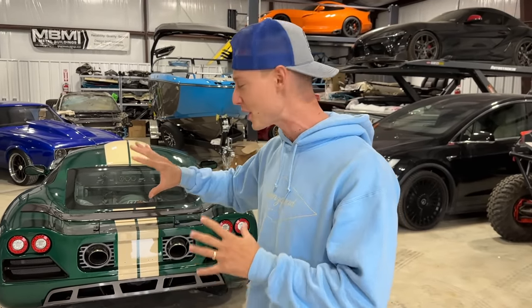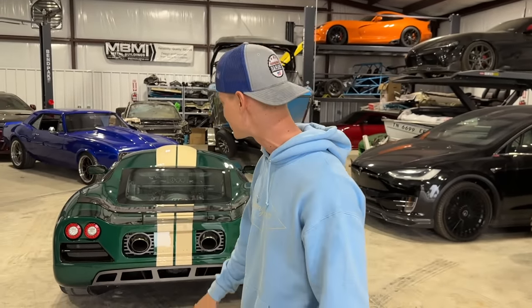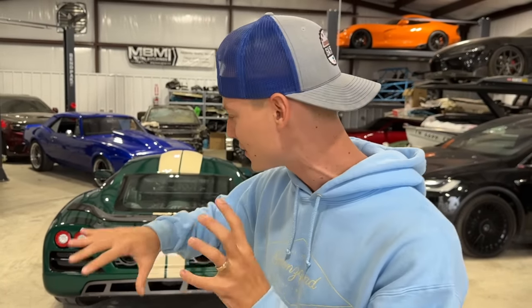It's hard to start it and idle. It just kind of sounds like it's cammed out, which it's not. So there's definitely a problem, maybe some bad fuel, maybe some bad spark plugs, or a bad ground or something like that. So we're going to dive into that very first and look around that engine bay area and see if we can figure that out. That way we can take this down the road.